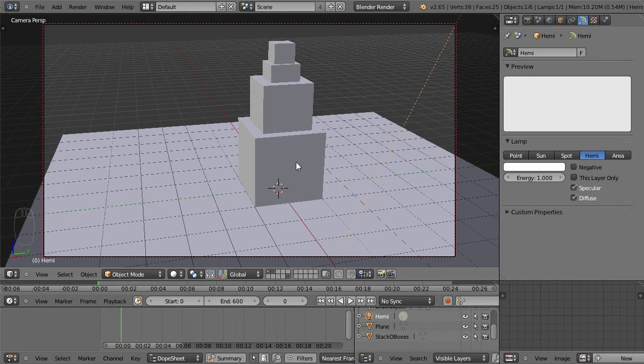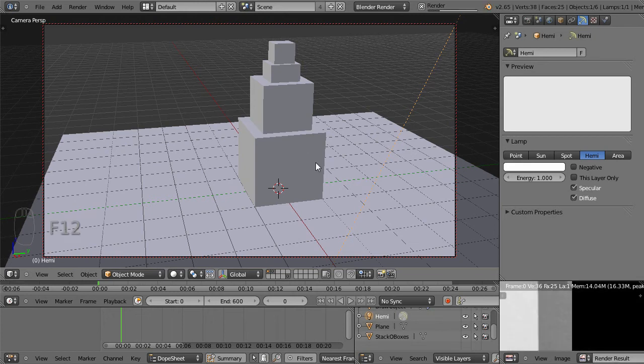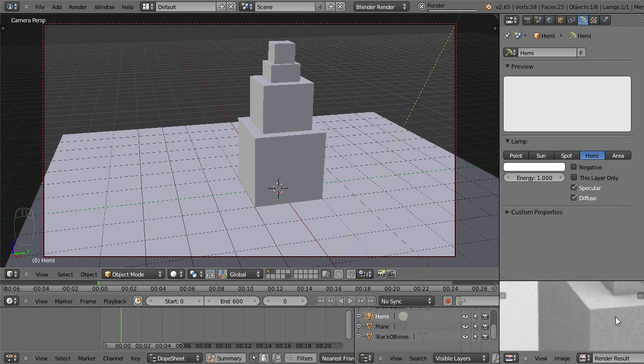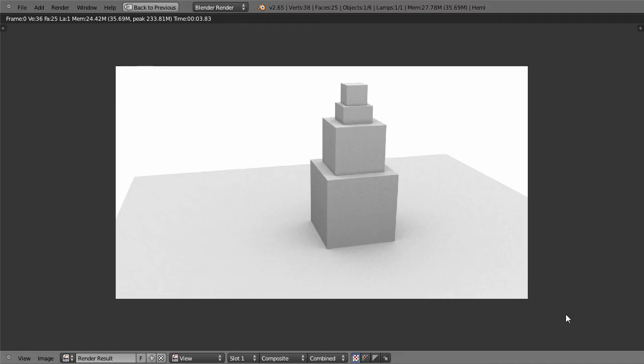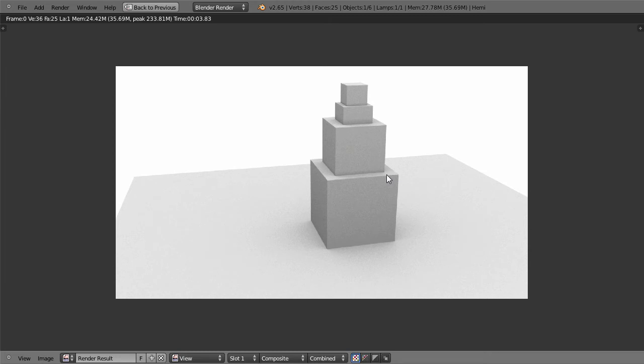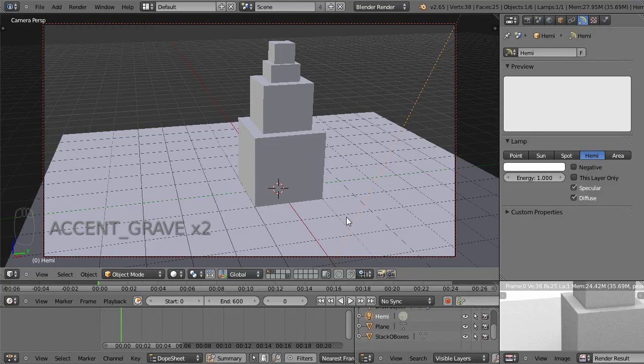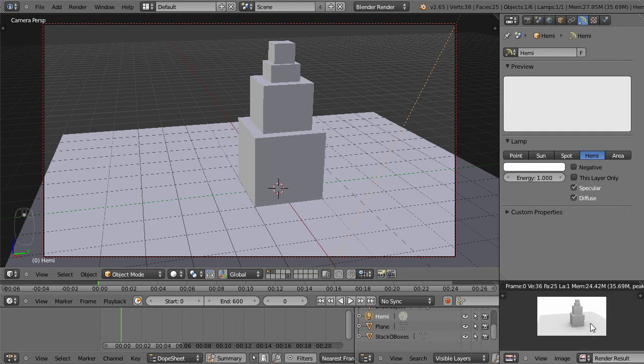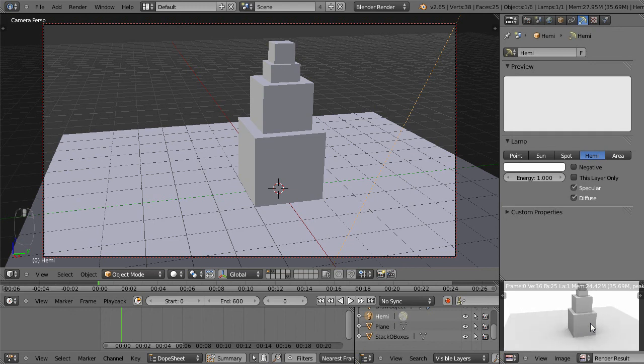The only thing left to do is you can hit F12, and down in here in my UV image editor, the UV image editor is used for texturing and all number of things, but also by default it will send your rendered image to the UV editor. So if we hit the tilde key, that's the little key under the escape key, we can maximize that render window, and we can always see that whenever we need. And for it to go back down, we just hit the tilde key again. And so that is how you set up a basic scene, and that's a basic render in Blender.